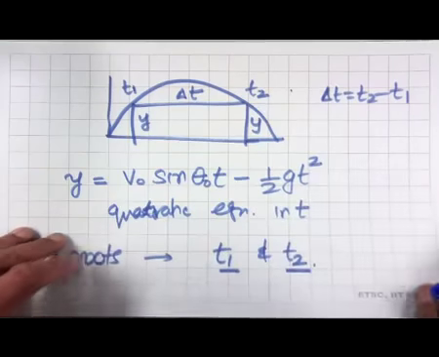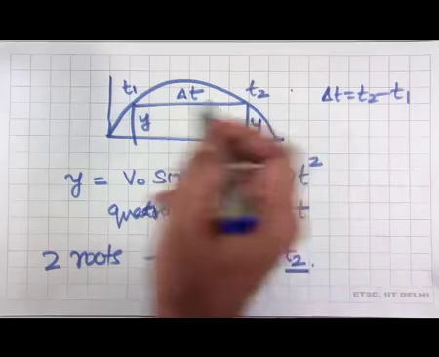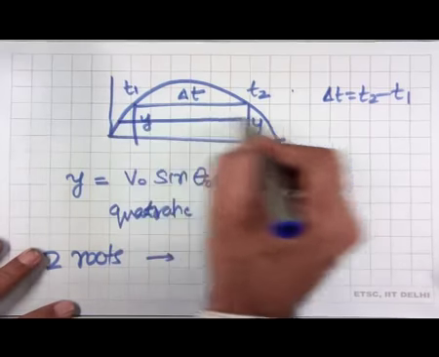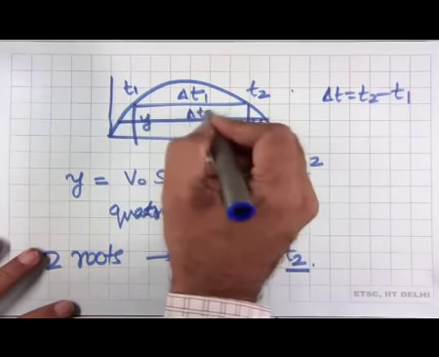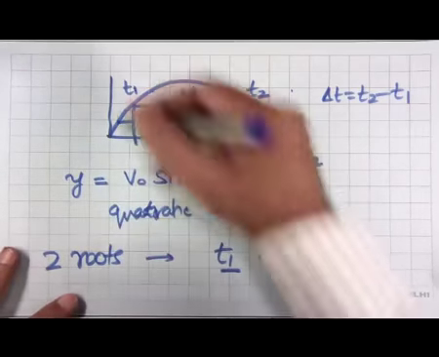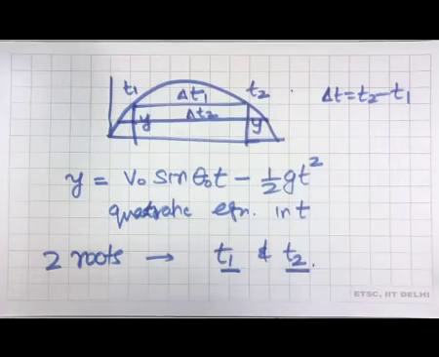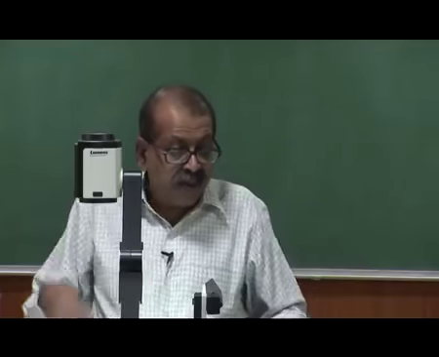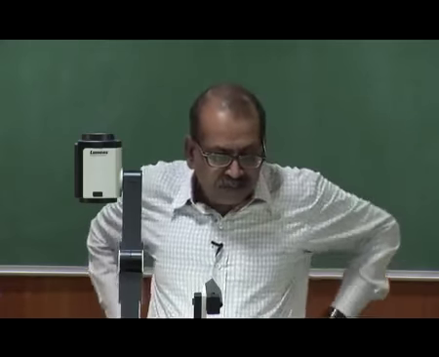I have told you the basic method of how this can be done, because in certain problems you may be asked this time, or there may be a problem where you are asked to find delta t1 and delta t2, where delta t2 would be the time for another height, and maybe this height difference would be given to you, and then you can express this difference of heights in terms of these variables. So, a problem like this could be easily made and worked out, and you can try this out on your own.